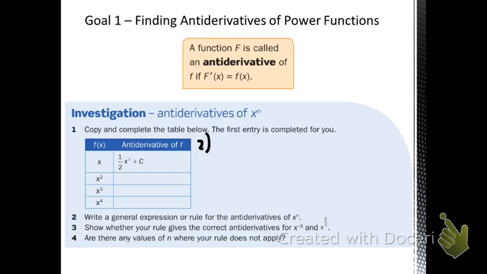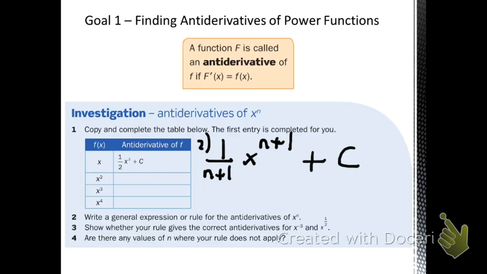What we just said is that when you're trying to find an antiderivative, you begin by increasing the exponent of your power function by 1. So for x to the nth, if we increase that exponent by 1, we get x to the n plus first power. And then we just multiply the coefficient by the reciprocal of whatever that new exponent is. The reciprocal of n plus 1 is 1 over n plus 1. And just because we don't know what constant could have been part of the antiderivative, we put plus c to say that you could add any constant to get that antiderivative.